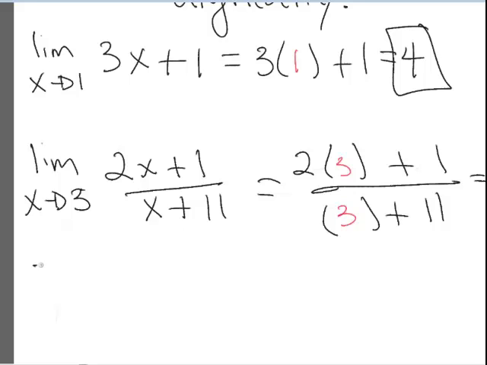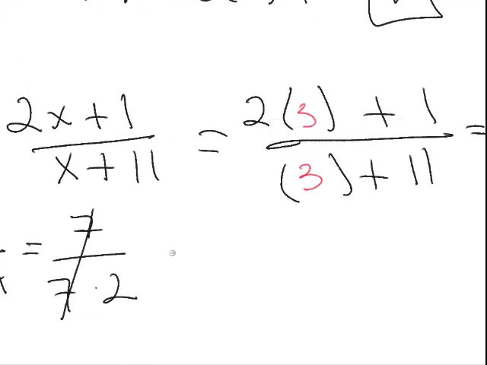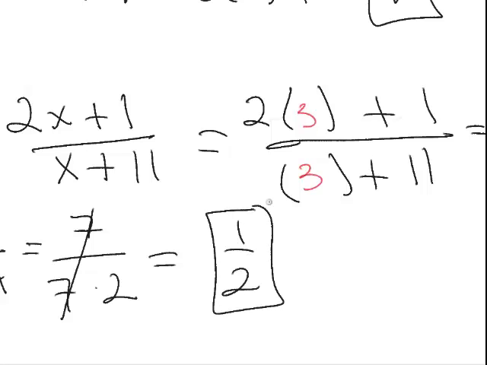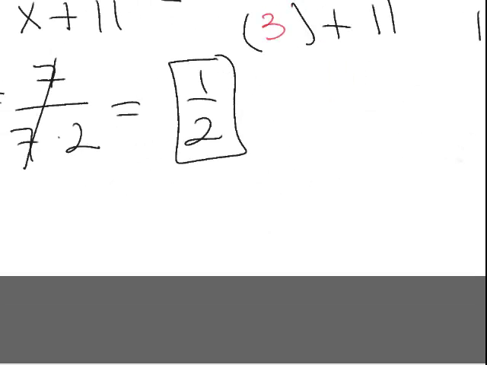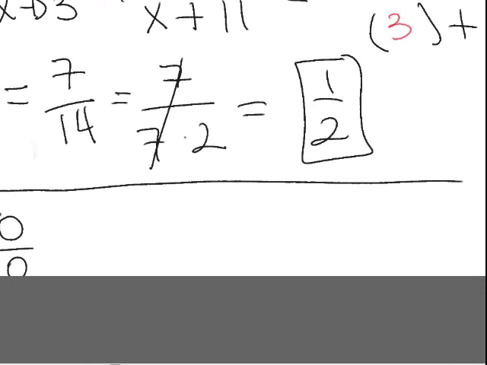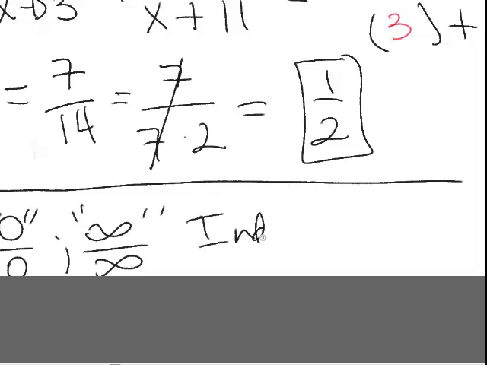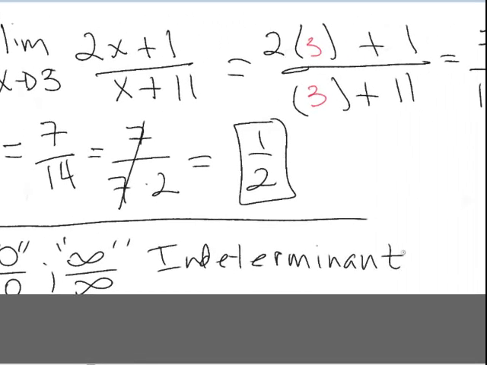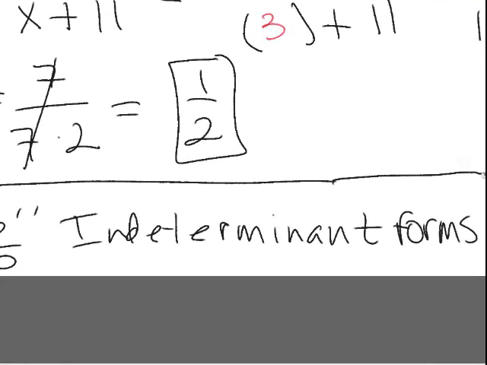I think I just got off the screen, recording screen, so let me rewrite the answer over here. And whenever I reduce, because 7 times 2 is 14, the 7's can cancel, leaving me 1/2. Alright, so that's basically limits. There are things to watch out for called indeterminate forms. Basically an indeterminate form is when you get a 0 over 0, or an infinity over infinity. There are a few more of them we will discuss later, but right now, whenever you see these indeterminate forms, you will have to do algebra to change the appearance of your problem. And I will give some examples on the next video.